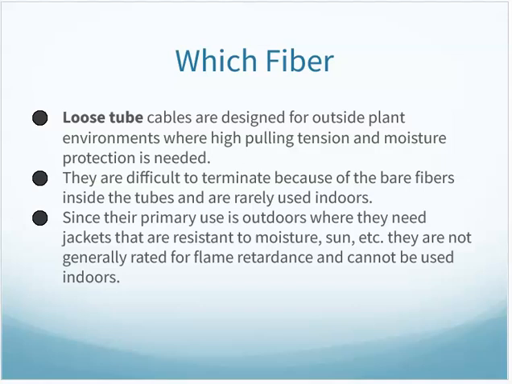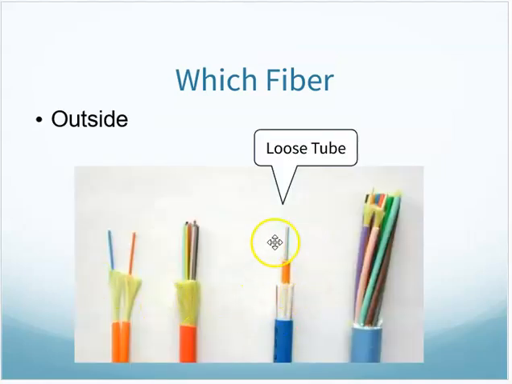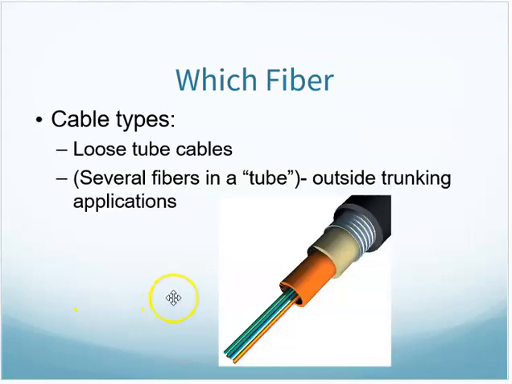And here, the actual fibers themselves, it's a little hard to see in this picture, but I know this is a diagram, and as you see, there's an actual tube and there's loose fibers in here. Those fibers usually don't have any kind of jacket or buffer on them. They are literally just loose fibers, but they do put a coating on the fiber that gives it a slight tinge of color, so you know it's the purple fiber or the blue one or whatever, and that'll allow you to know which fiber you're dealing with.